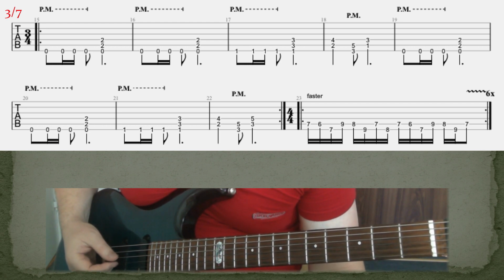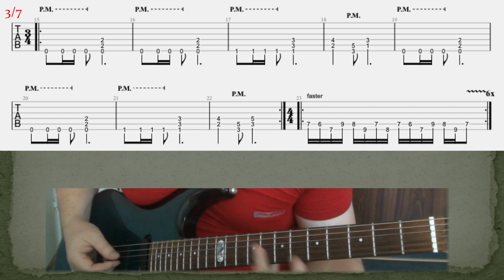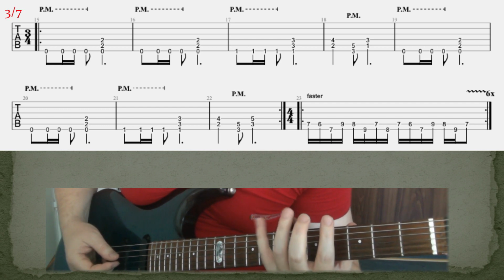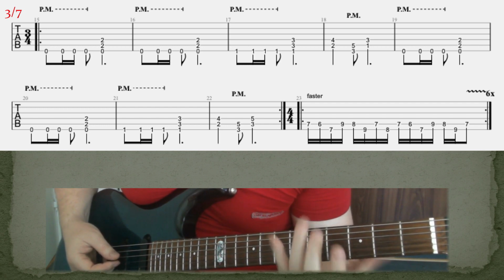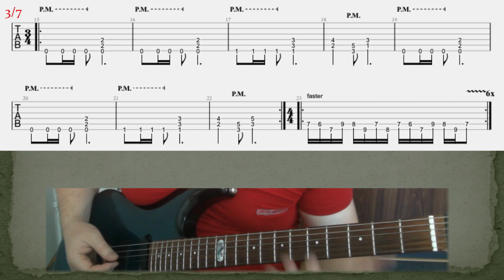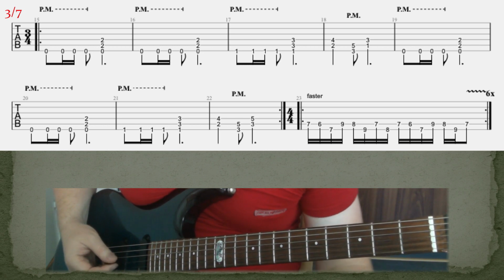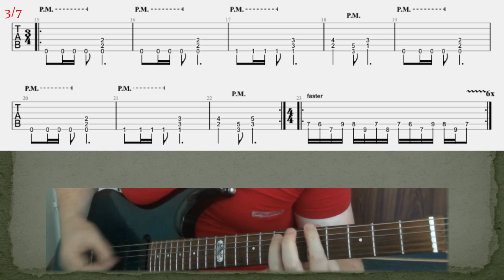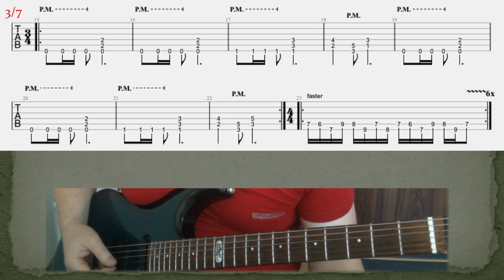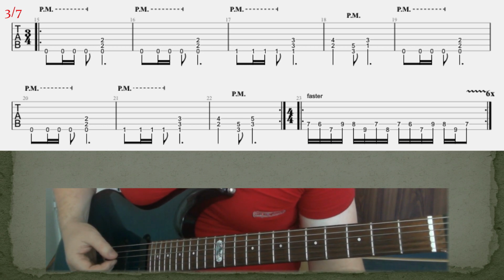I think that Chuck plays it only with his 3 fingers. He plays pretty much everything only with the first 3 fingers. I very seldom seen him using his pinky. Well, maybe he does. I'm not 100% sure about it, but he plays a lot of licks and chords and everything only with the 3 fingers. You obviously don't have to do that. But if you want to play like he does with your left hand, then you also need 3 fingers. But I prefer to use all my fingers.